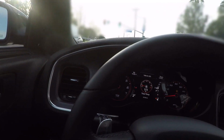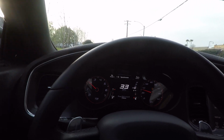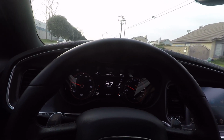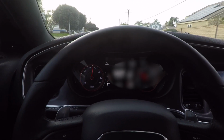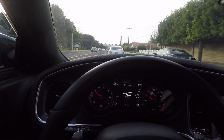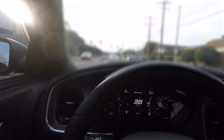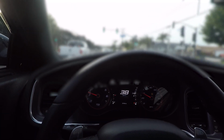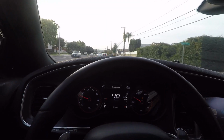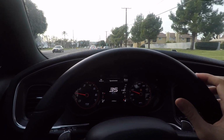So what I'd also like to do is show you guys how it looks giving it a little more than partial throttle when I'm at a cruise like this. If I go ahead and lean into it a little bit, you'll see that the car still downshifted and took off. That feels stock. That feels perfectly fine. There's no jolting, it doesn't feel like the transmission's confused at all. It feels very tight, very responsive. And overall, I'm pretty impressed.